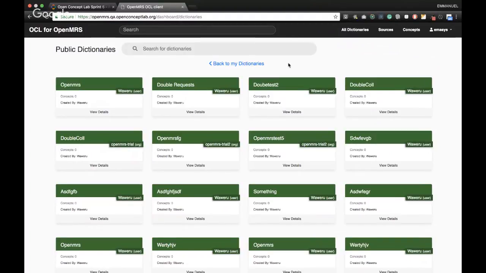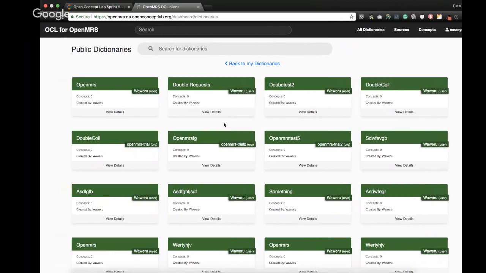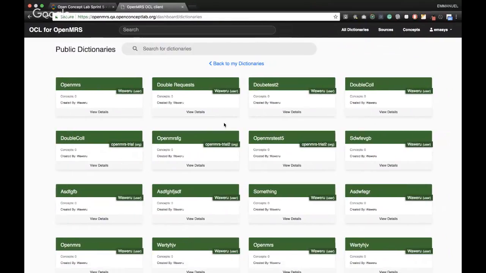Yes, it is. It's only showing what has been created on this application. Jonathan is suggesting that there are other things created outside of this application that can also be used as OpenMRS dictionaries, and so they should show up here too, maybe.